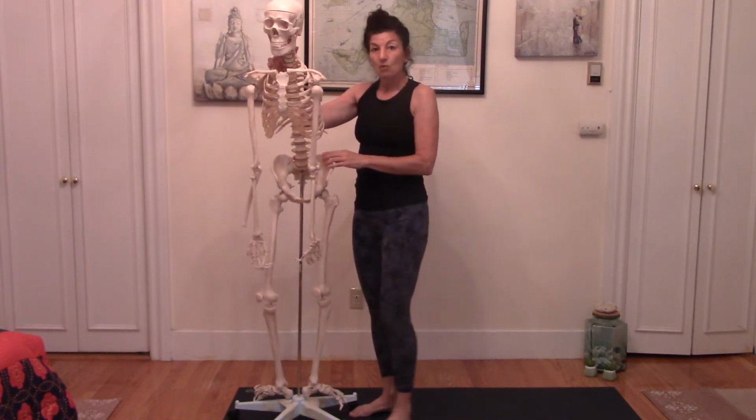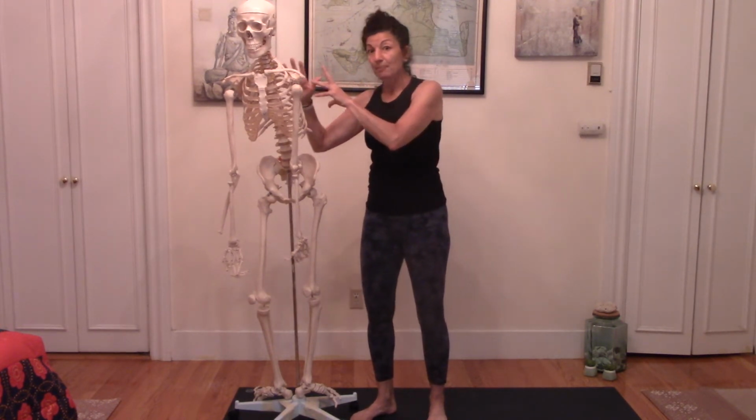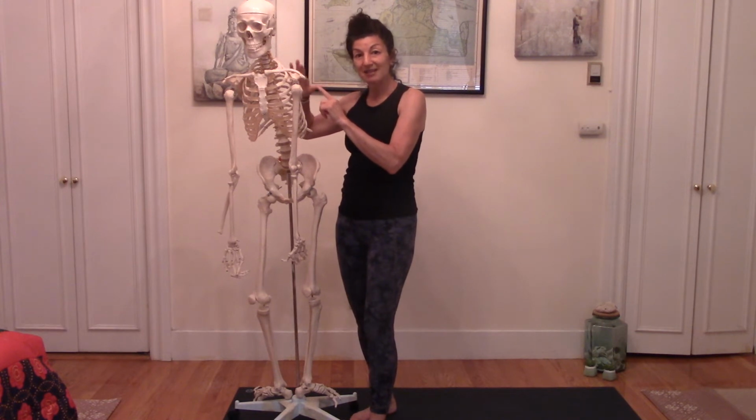Now, one of the things I want you to realize is, even though I just talked about shoulder joint movements and scapula movements separately, because the shoulder joint is comprised of the scapula, the humerus, and the clavicle, I can't move my shoulder joint without moving my scapula. They need to work in a coordinated way.